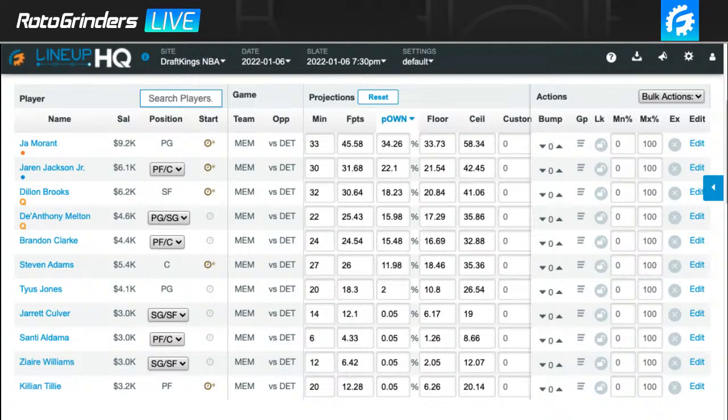He's doing everything in this offense without Bane. I know that Brooks is a guy that just loves to eat up that usage. And if he's in the game, I like Ja less. I'm assuming that he's in the game and I still like Ja. But Morant is one of the top spend ups, probably the top spend up. He's going to crush here. He's going to put up 60 probably in this spot.